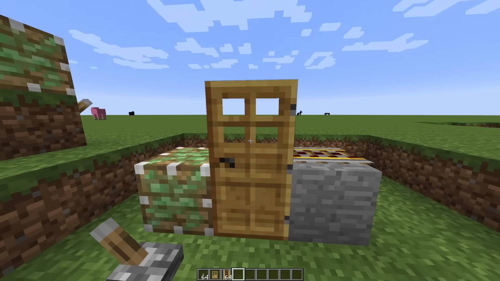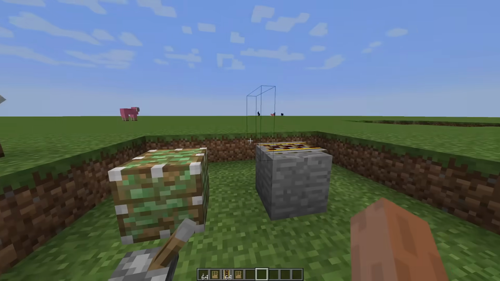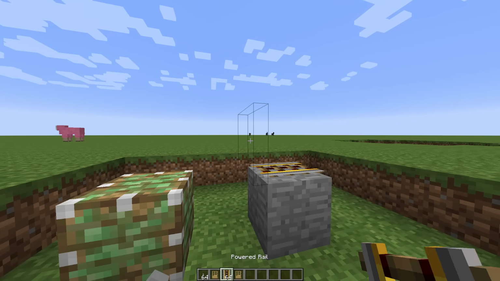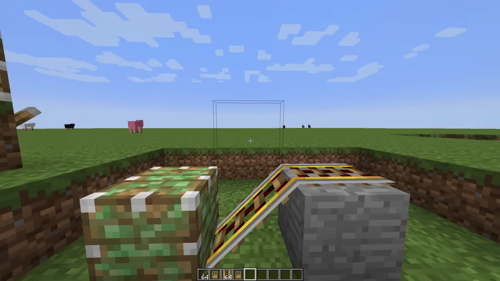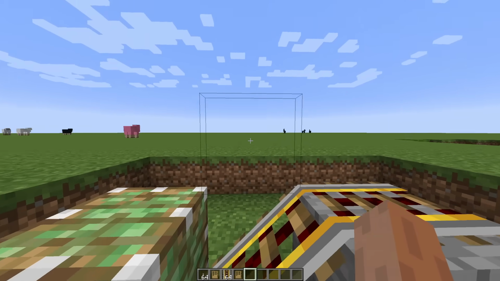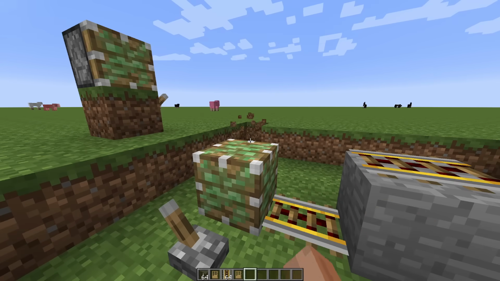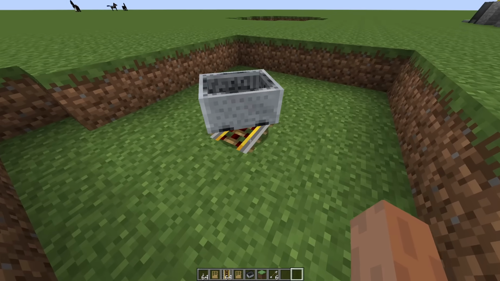If we use our special 6-sided piston in a setup like this to first crash the game, then log back on and destroy the door, which will crash our game again, logging back in will provide us with an invisible half door. Placing a rail down here will crash the game for a 3rd time, and upon logging back in, we deactivate the 6-sided piston and open the invisible half door, leaving us with this normal looking rail. But, oh, it is not so normal. Let's place the minecart down, and look at that, it's diagonal.